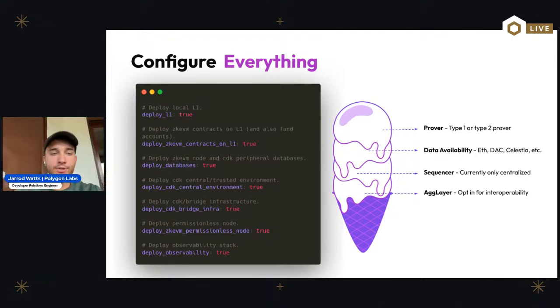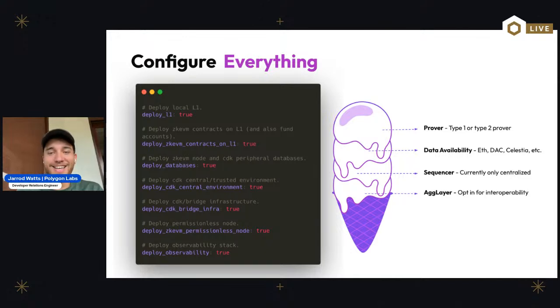So this really allows you to customize everything, right? You can customize each step of that process that I just walked through to say, do I want to deploy the local L1? Or we're working on things like, would I rather just deploy this to Sepolia or a public testnet? Do I want to actually deploy the ZK EVM contracts? Or do I want to work through individual steps and inspect really deeply what's going on in one individual component?